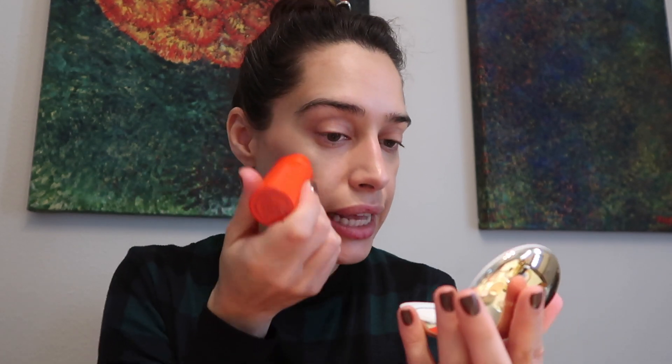Now let's go in with the highlighting stick — this is a lit up stick. First of all, super festive. This is a really stunning highlighter, and basically she took her best-selling contour stick and made a highlight version of it. I like to use these not only as a highlight but also on my lips, and sometimes on the brow bone. I'll apply the eyeshadow first before going in with that.